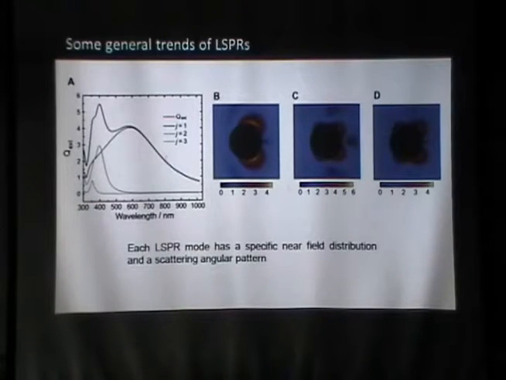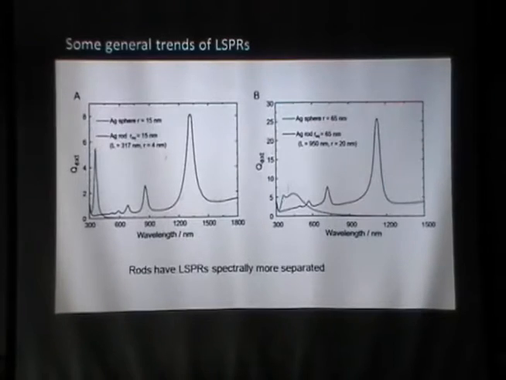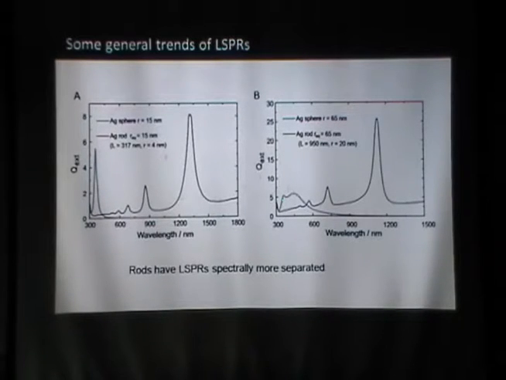resonance. So in this case we cannot separate these modes, but if we use rods, for example, a small silver cylinder, then the higher order modes appear much more separated. Like here you can see the dipolar, the quadrupole, the octupole, and higher orders. And in this case we could excite them selectively. If you have any questions during the talk, just stop me, and let's do this as interactively as possible.